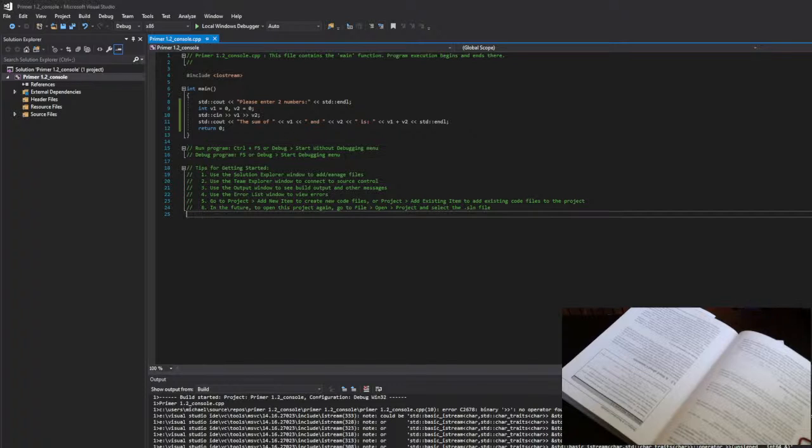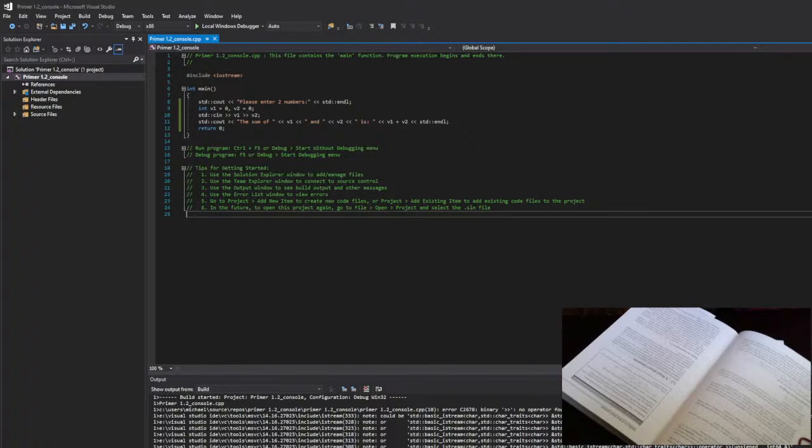Where were we? Reading from a stream. The extraction operator, or the input operator, behaves analogously to the output operator. It takes an istream on the left and an object on the right. It reads data from the left and stores it on the right.